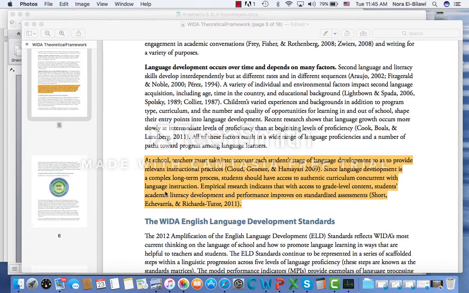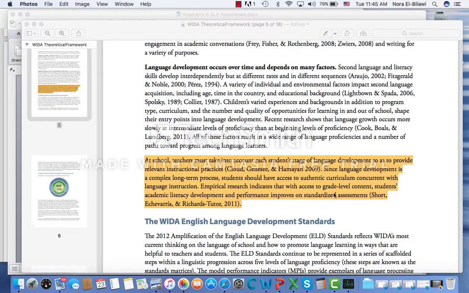Since language development is a complex, long-term process, students should have access to authentic curriculum concurrent with language instruction.